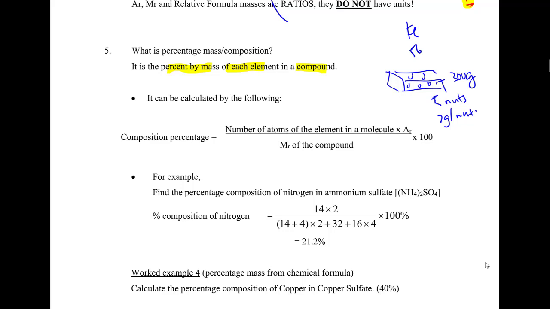So you take the mass of a nut, 2, multiplied by the total number of nuts, 5, over the total mass, 300, multiplied by 100%. So that's what you would do, and this is how on the back of the chocolate bar you see the ingredients there. That's how they arrive at percentage of nuts. Alright? Now, similarly, for percentage composition of an element in a compound, you take the number of atoms multiplied by the AR divided by the MR multiplied by 100%. So it's a very similar concept, very similar idea.